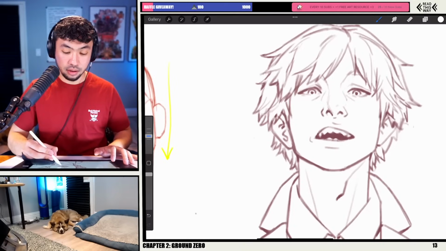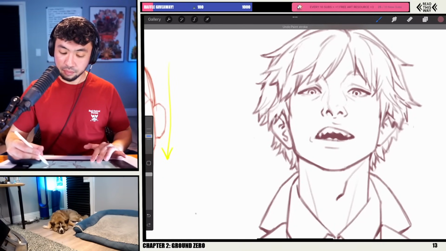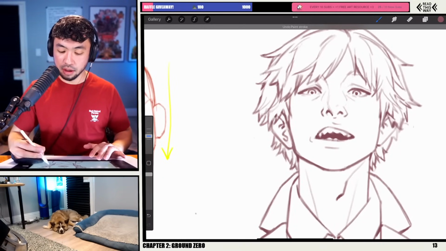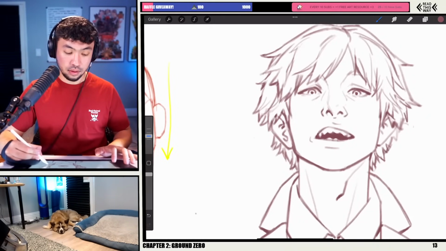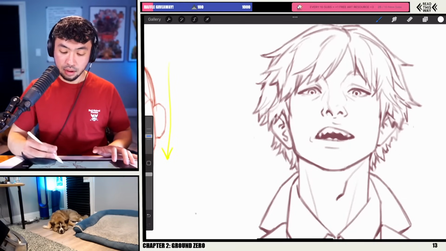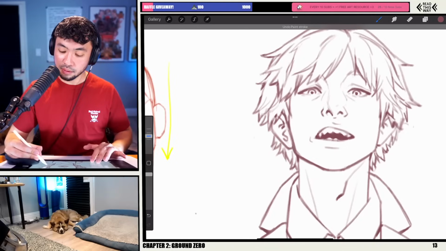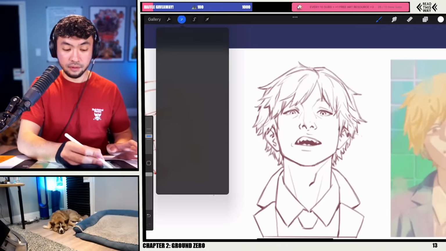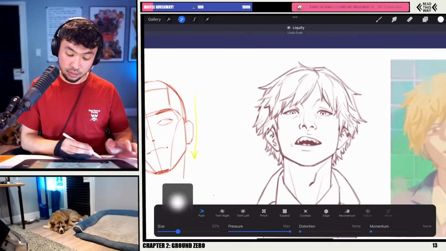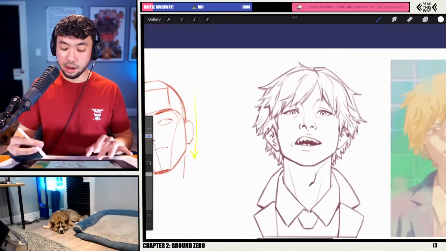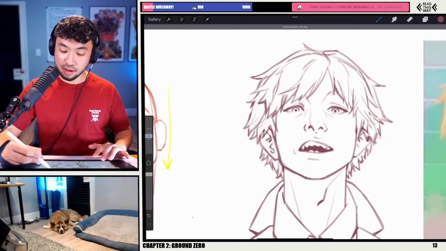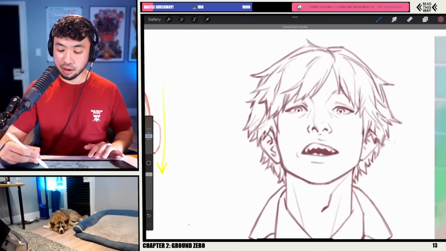Something like that. Okay. And then let's do small, medium, large shapes. So I'm going to go kind of block in here like this. Like that. Okay. And then I'll go down like this. Kind of like that. All right. Liquefy some of that out. Push that in a bit. And then I think, honestly, aside from these little specks of hair that we have right here, which I'm not really liking, so I'm going to just crop that out.